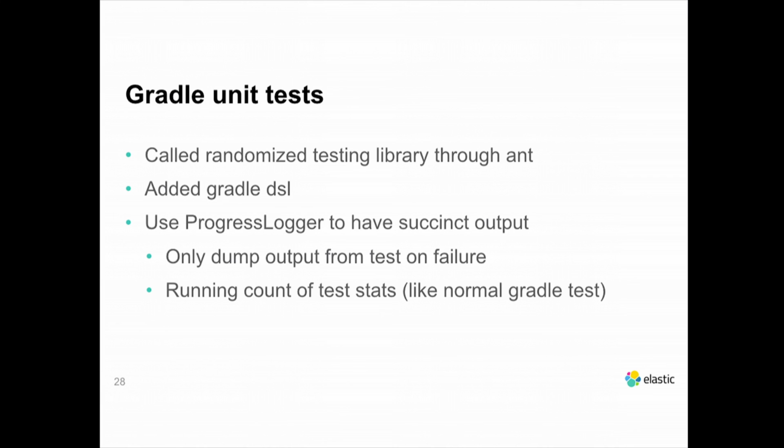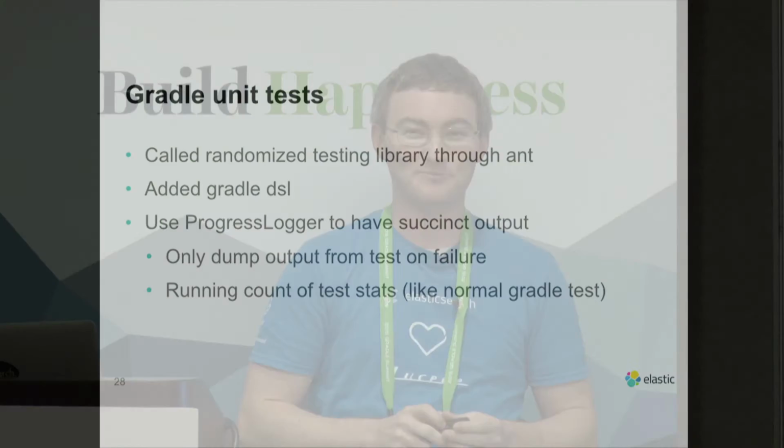And so this was one of the beautiful things about Gradle to me, was that you had this status line at the bottom that was constantly updated, and you knew exactly what task you were in the middle of running. But we didn't want it to have this long-running task. We wanted it to be like the integrated Gradle test task that's built in. We wanted to have status as we went. So we used this progress logger so that we could use the same logging that Gradle test itself uses, so that we could give the status of which test we're currently on and how many suites have passed and how many current failed or skipped tests do we have, things like this. And so we added this output and it made our build output beautiful.